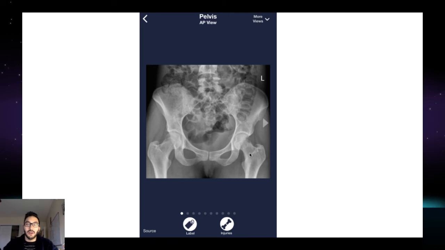The first thing I wanted to say is that the images I'm using I got from an app called Sublux. It's a radiology app with all kinds of radiology, but obviously I'm focusing on the skeleton. So this is your regular AP of the pelvis, and what I want you to take away from this quick talk is: when you look at this image, what are the pertinent anatomic landmarks that you should look at to make sure that this is normal and anatomic or pathologic? So let's get into it.